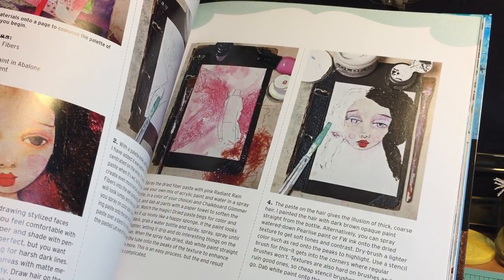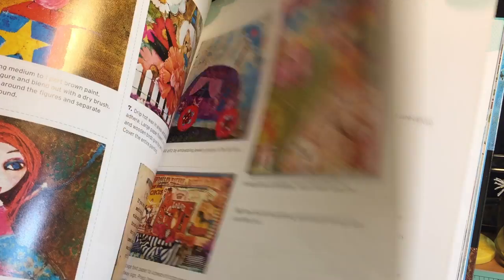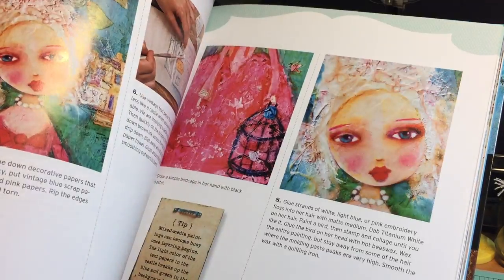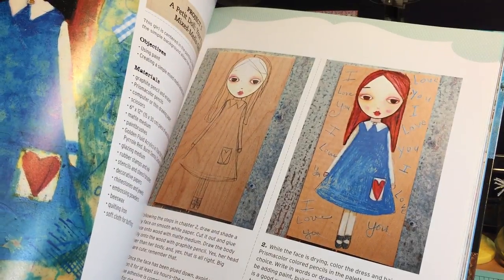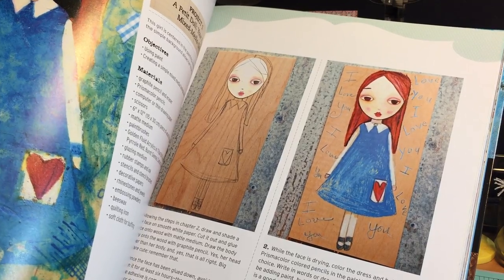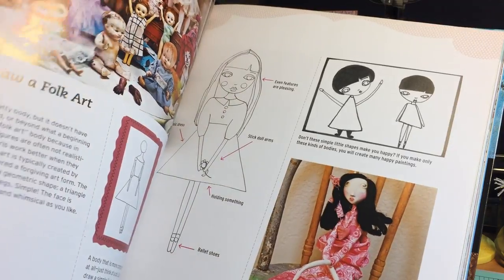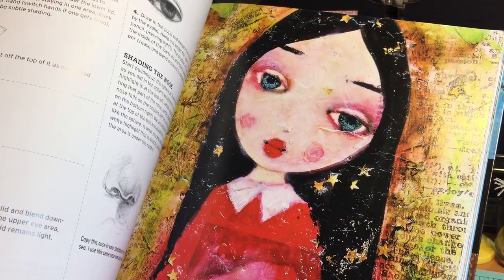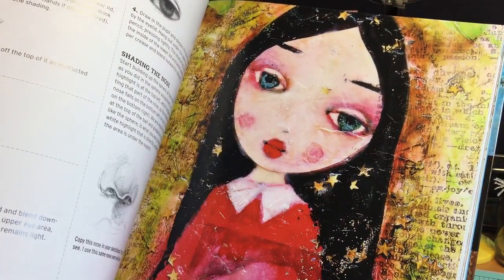I, for one, would like to draw more of my own images and my own girly girl dolls to include in my mixed media as opposed to printing them, cutting them, or using ephemera. But I struggle with making faces that don't look creepy as all hell. So the reason I bought this book is because it's focused more on making the pretty faces that you see in a lot of these type of illustrations and projects, which is what I like to do.